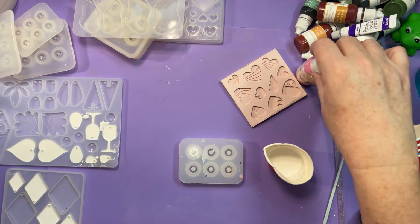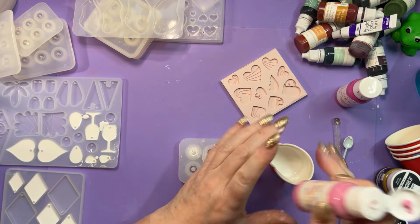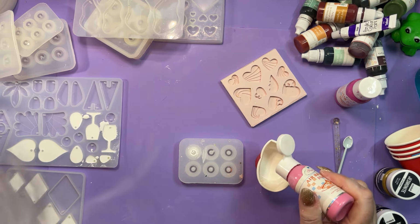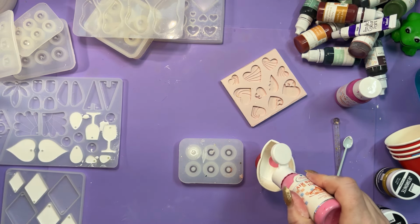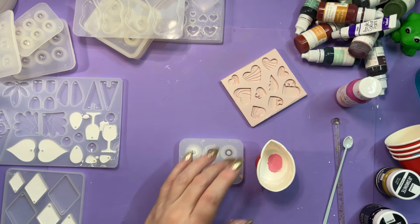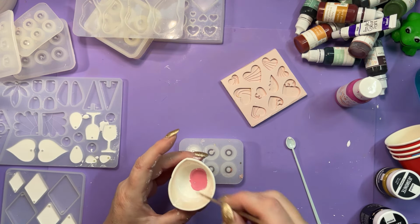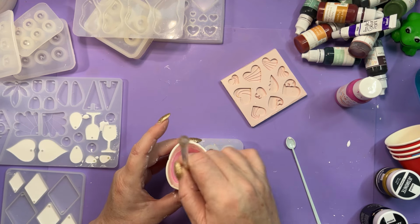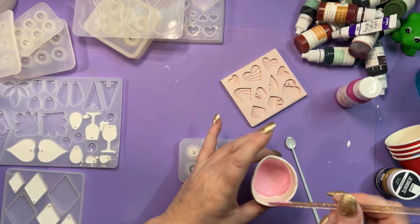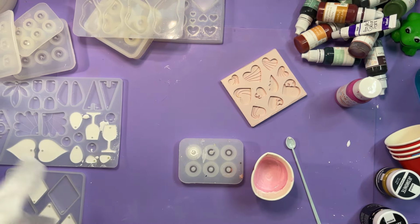Right, there's that one. So we're now going to put a dot of this airbrush ink and see what happens. So we're going to have a pale pink one. This will start to go off soon, so I've only got so much work time. Oh, that's pretty. Oh, look. Come on, Barbie, let's go party.